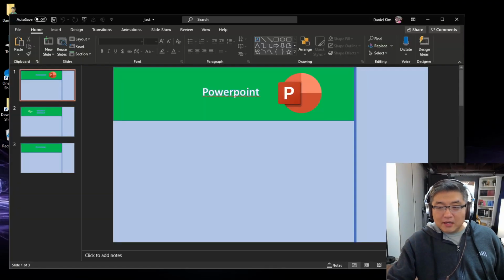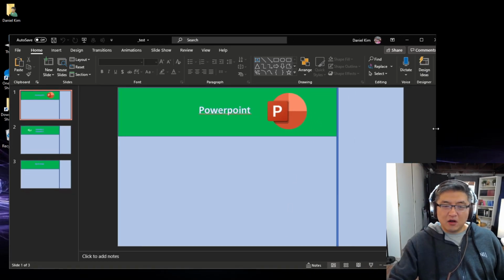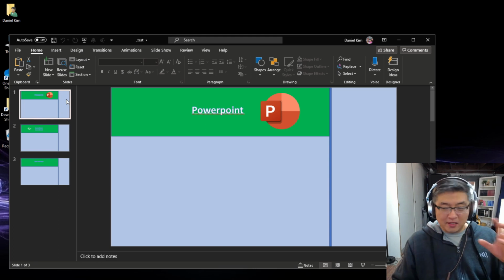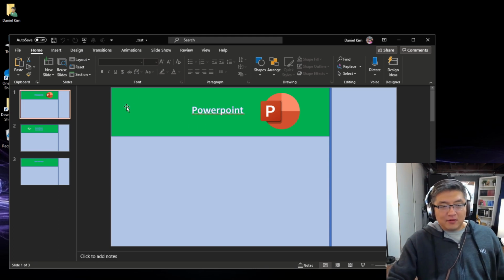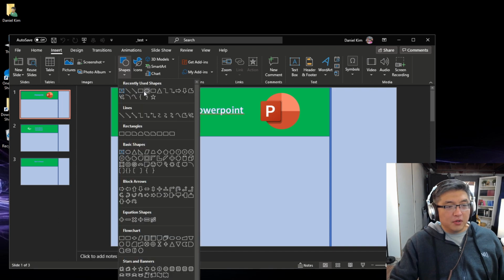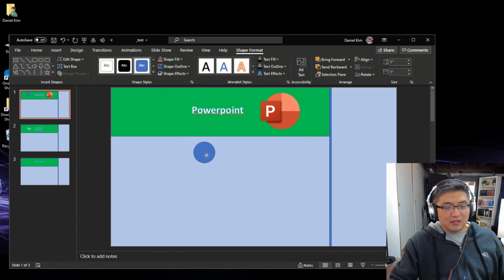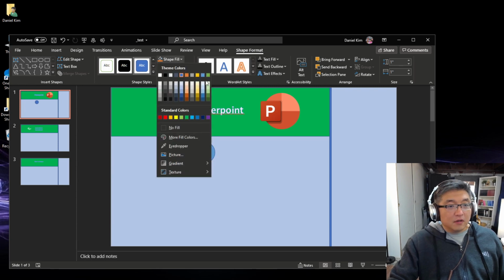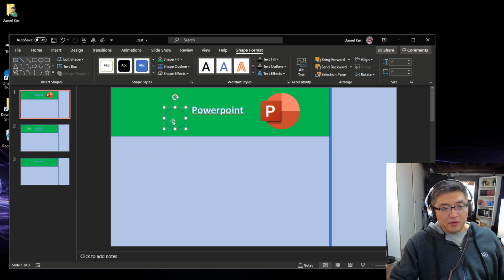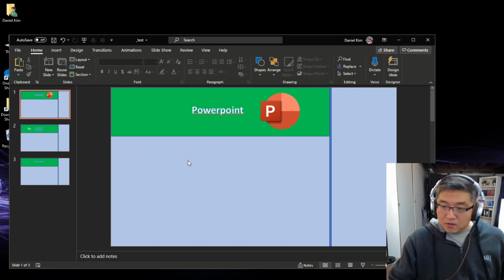So basically, this is my PowerPoint slide, and this is what it looks like. It's a green screen slide in a way. So I have a little section of the slide that's actually green. You can do that by inserting a shape, let's say a circle, and shape fill the green right there, the typical green. Okay, and that's the perfect green for green screen. So that's what I did.